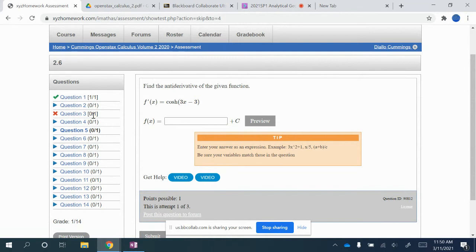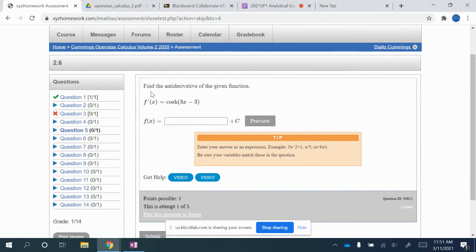Okay, but in this section, we're finding the derivative and the integral of hyperbolic functions. We're finding the integral and the derivative of the inverse hyperbolic functions. Okay, however, these videos only reference the derivatives of hyperbolic functions. So I just want to make sure I touch on at least one of each of these type problems.